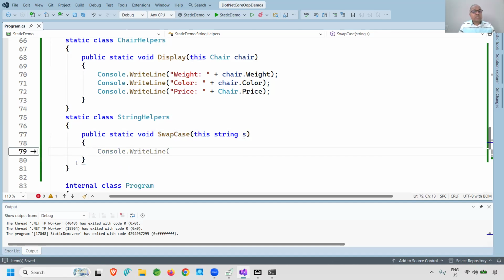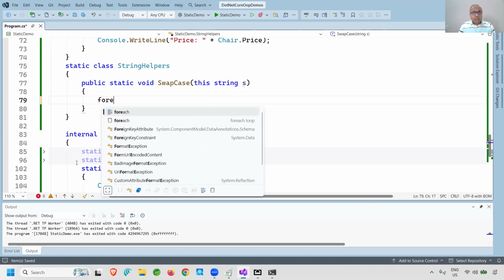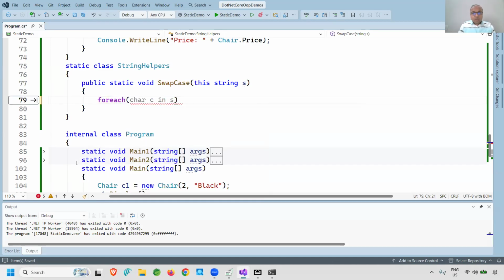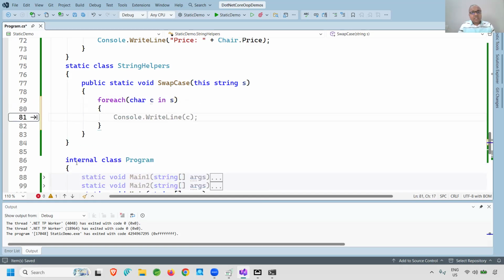Now I want to change the case of each and every character. Well, how can I implement it? I can use the foreach loop. So for each character in the string, I can check whether this character is uppercase, then I will convert it to lowercase.